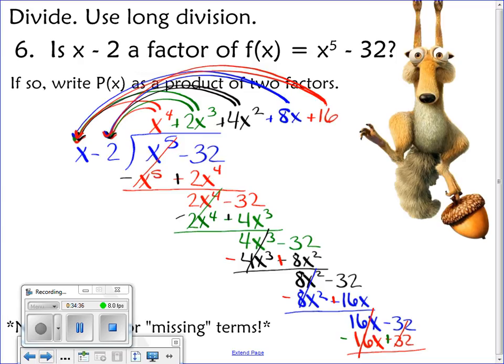All right, how are we feeling though about long division? If you take your time, not too bad. How easy is it to mess up a problem? Very easy. And what's going to happen is you guys will work through things and you're like, Miss Olner, this is wrong. Can you look at it? And I'm going to cry a little bit, because for me to look at it and find your mistake takes a long time, right? Because you're changing signs and you're switching things, and I mean, I can usually find it, but it's going to take me a while, okay? So just be prepared if you ask me to check something because you got it wrong, it'll take me a bit to find the mistake. All right.